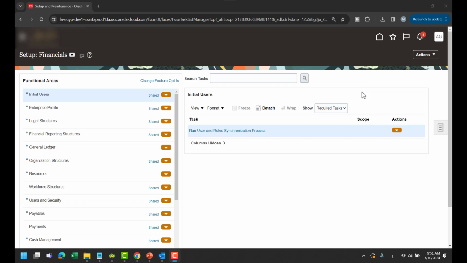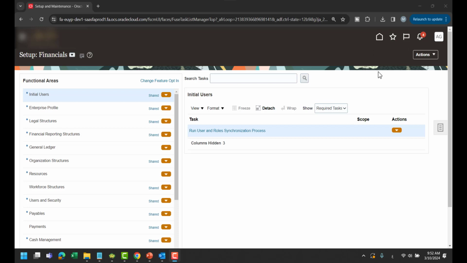Chart of accounts, value sets, all of these things will be the same for this new ledger. So before that, I need to show the current chart of accounts value sets to understand what is going on.